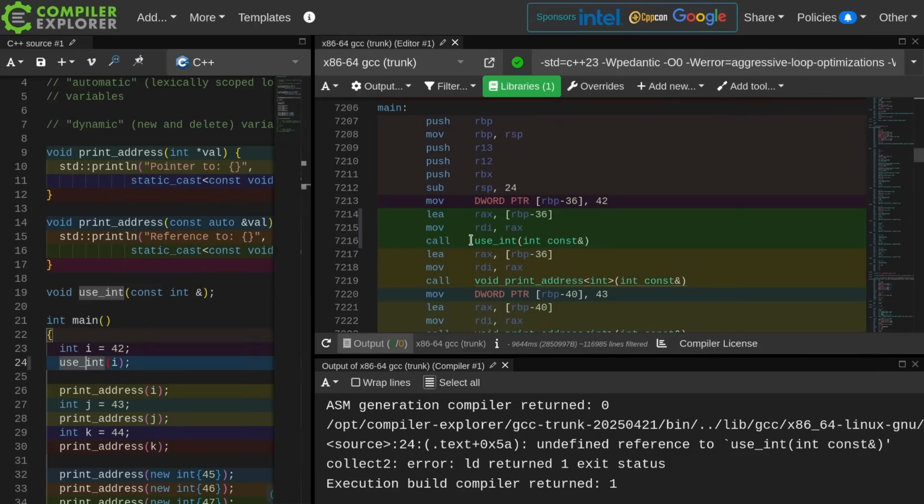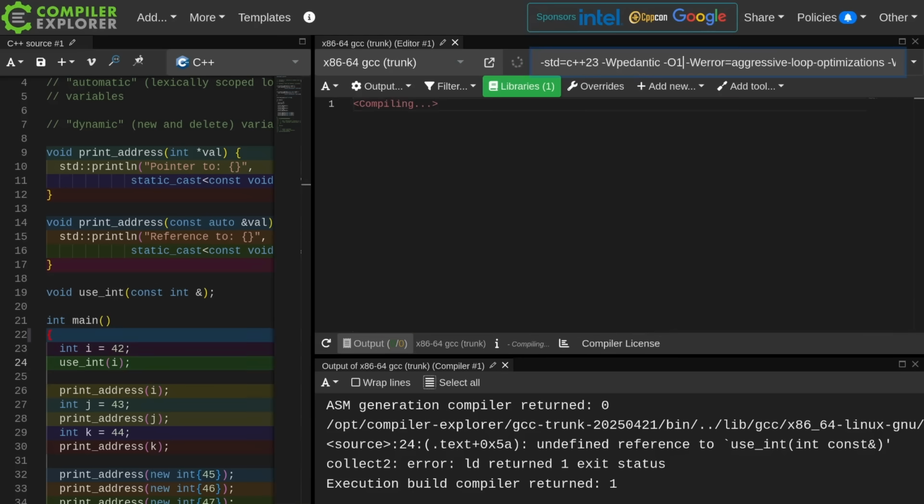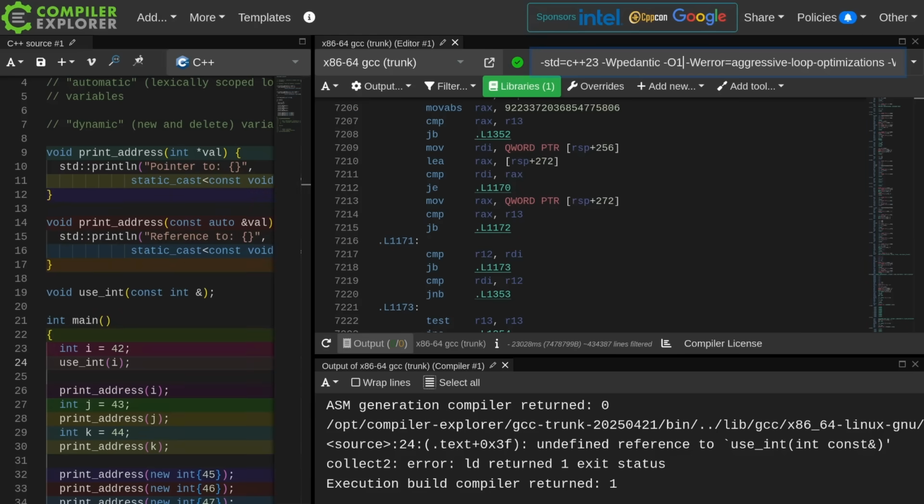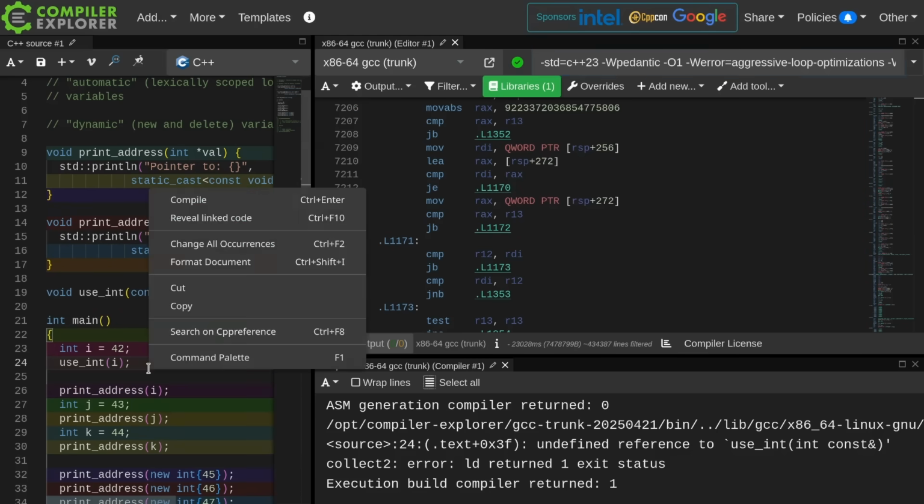Now I see that I've got this useInt, and it's setting up this parameter. I'm going to go ahead and turn on some optimization so that we can see a little bit better what it does. But the compiler is basically able to say that from some sort of current known base pointer or stack pointer address minus some fixed constant, that is the address of the thing that I want to use. So I'm going to go ahead and pass the address of that thing to the function being called.